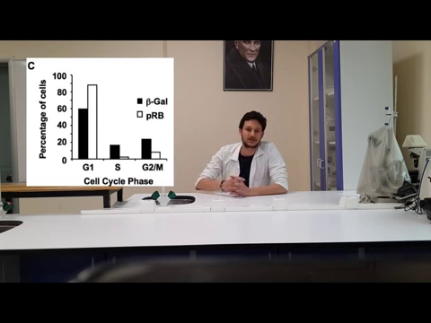Following curve fitting by multi-cycle software, a direct comparison of the proportion of cell cycle phases is shown in this figure. This reveals the accumulation of cells in G1 following pRB expression and relative depletion of cells from the S and G2M phases. Variations were used on this assay to probe G1 arrest mechanisms extensively.